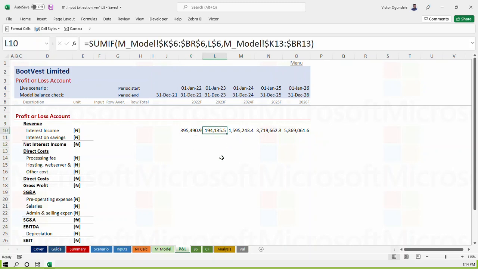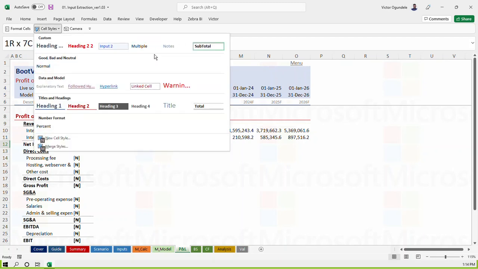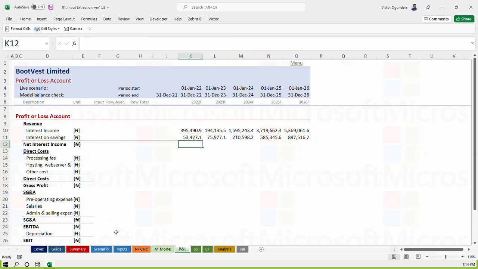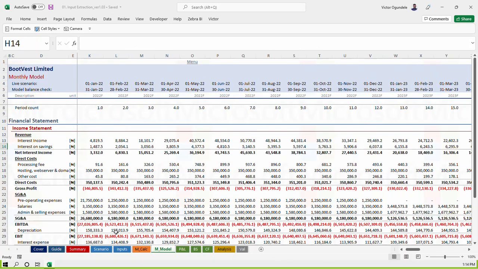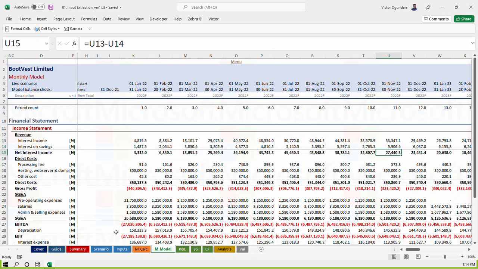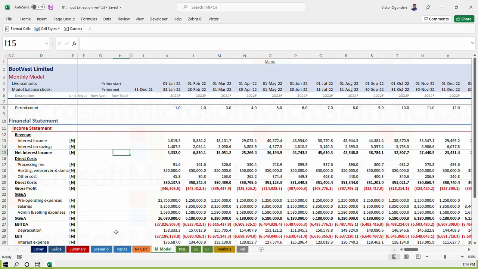Something funny is happening in this second year. The net interest income seems to be decreasing. Copy it down, and then let me just copy from here. So don't worry about that, we'll definitely do the adjustment at the end. So interest income minus what we're getting from savings. Then we have this. Why is the interest income decreasing? From 32, then it decreased in the second year. Why is that? What's happening?